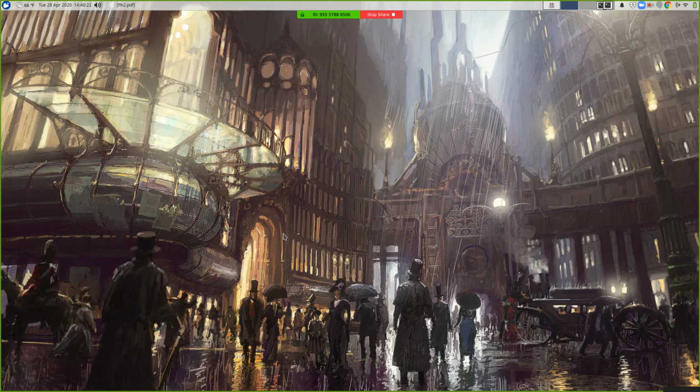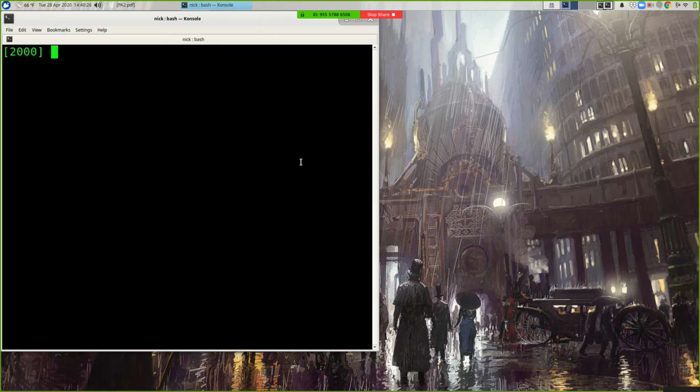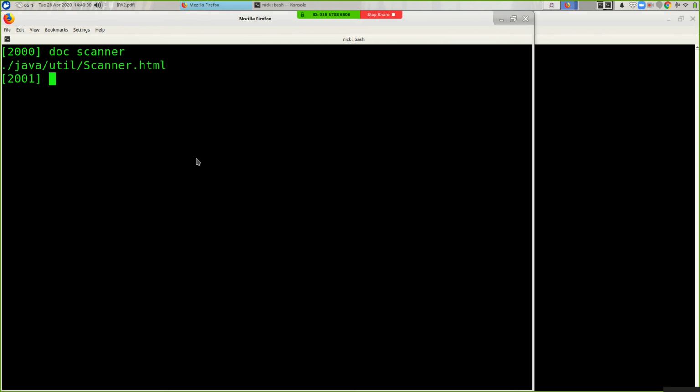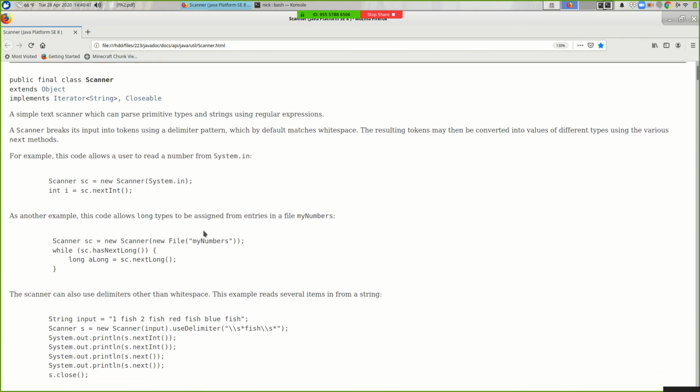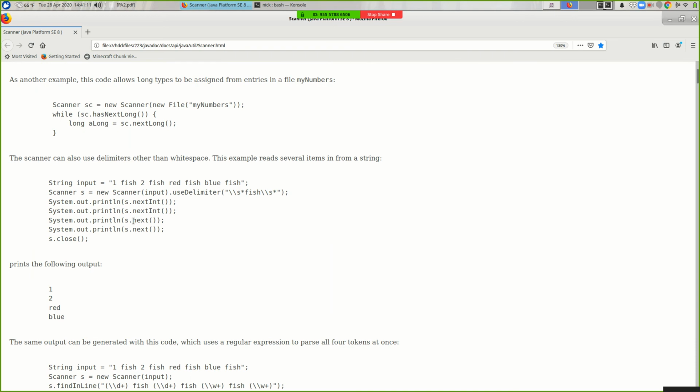All right, so we talked about scanners last week in the morning section, and I pointed you to a video on it. But basically, a scanner is a way to do input in a way that lets us break up the input and process it and parse it. So it's sort of the Java version of scanf. But it's an object. So if we want to read from standard in, we just do a scanner on system.in. And if we want to read an integer, we can say scanner object.nextInt. And that'll return an integer that's sitting there in standard in that's been typed in. If we want to read something that's just a bunch of stuff ended by white space, or end of file, we can just say next.